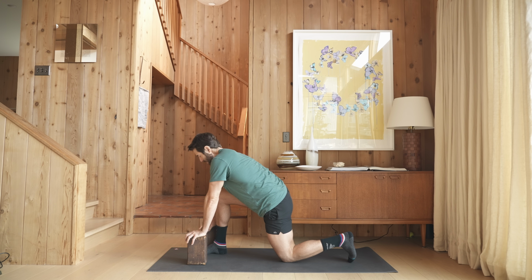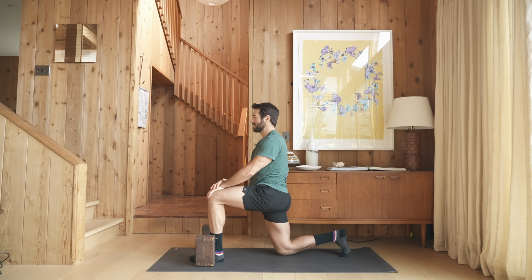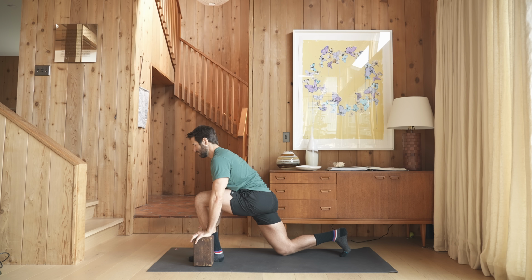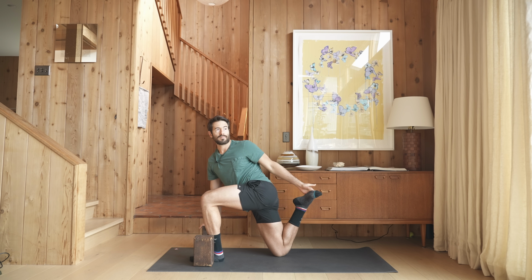Release that stretch and change sides. Take the variation that feels like you get a 5 on a scale of 1 to 10. If you're taking the foot in this variation, I like the thumb to point up so we get an opening in the front of the shoulder.